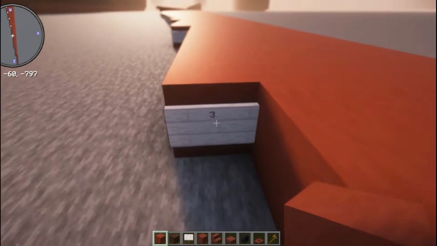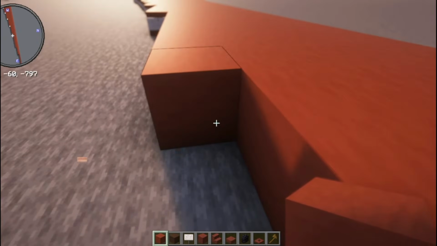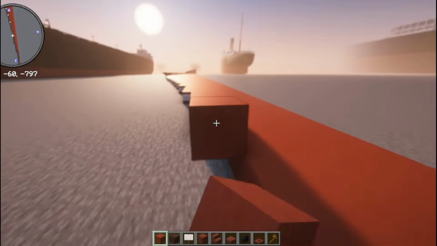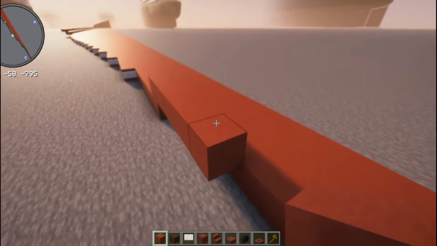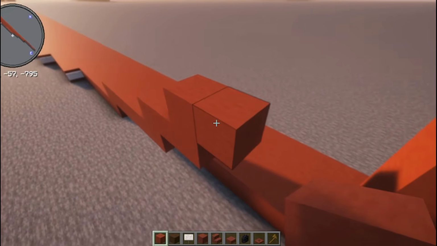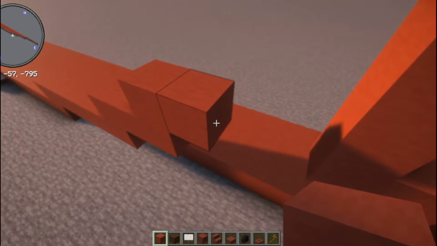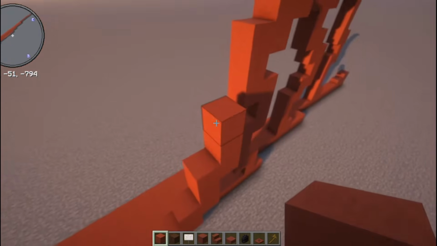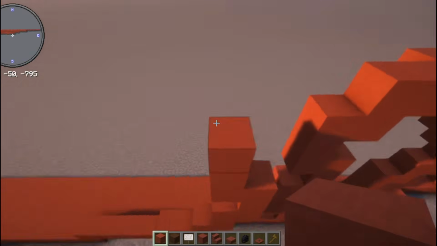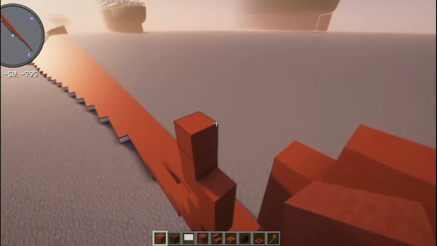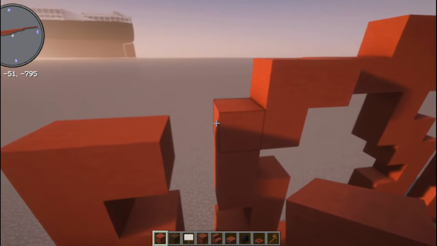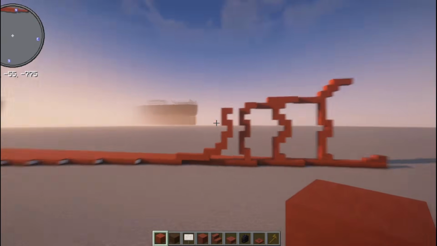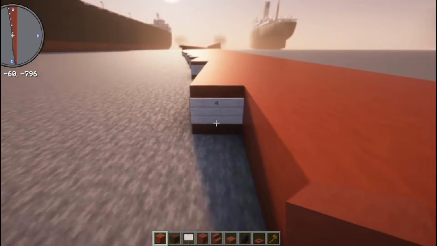All right, section 3 now. We'll do a row of 6 going that way. So 1, 2, 3, 4, 5, 6, and then 3, 1, 2, 3, and then 2, 2, and then up by 2, 2, and then 3, 1, 2, 3, and behind that we'll do 3, 1, 2, 3, and then in front of that we'll do just 1 right there. Again, you could connect that block if you want. I'll leave it out.